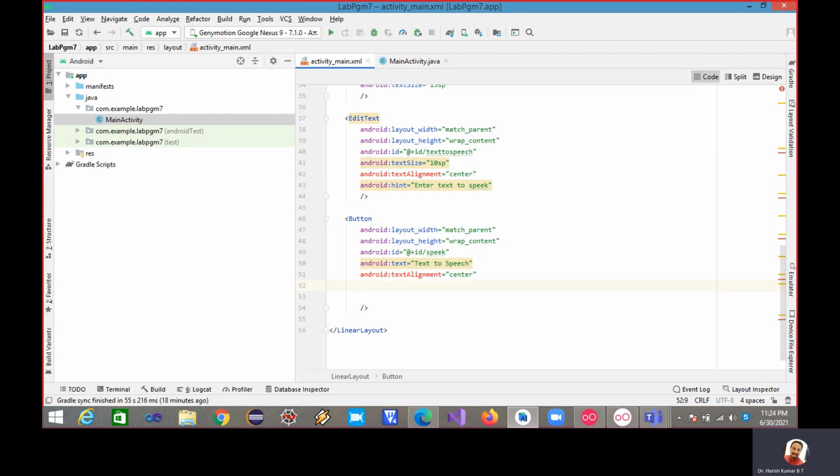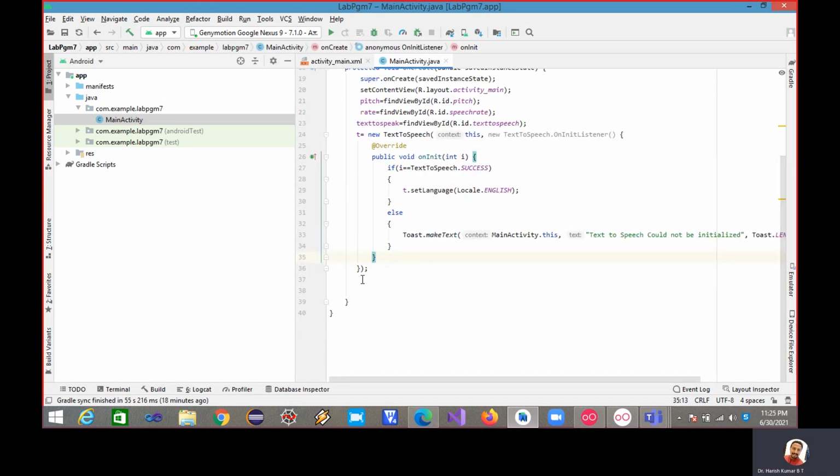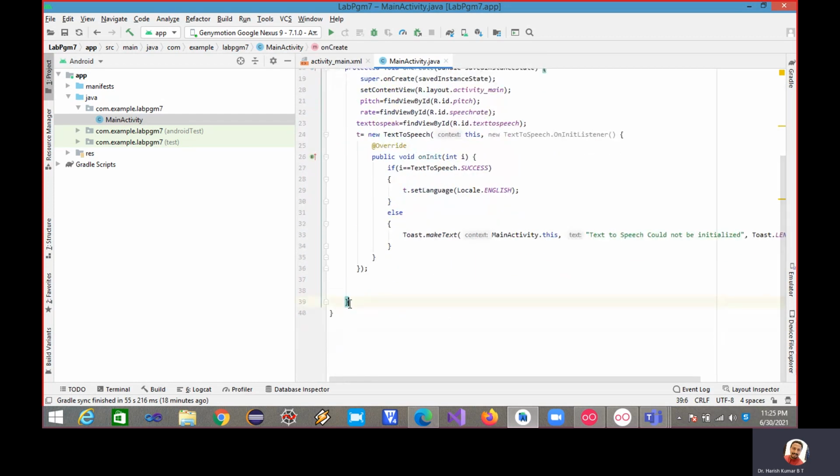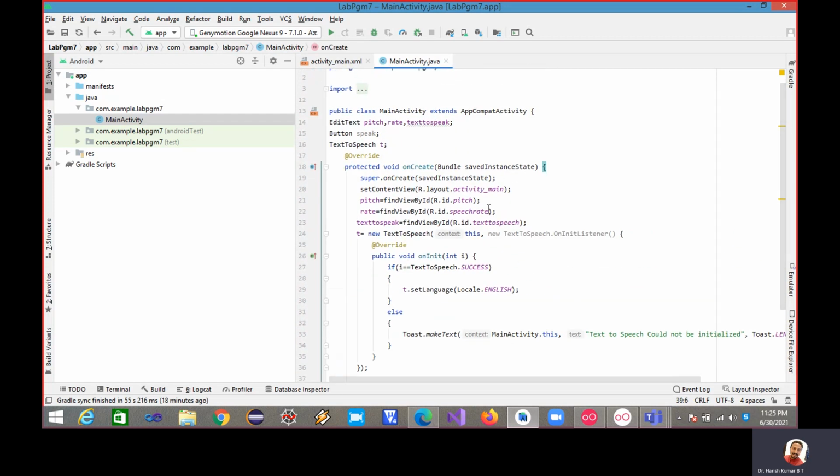So on click, let me call the function with the name. Now here, just outside onCreate. So this is the closing for onCreate.